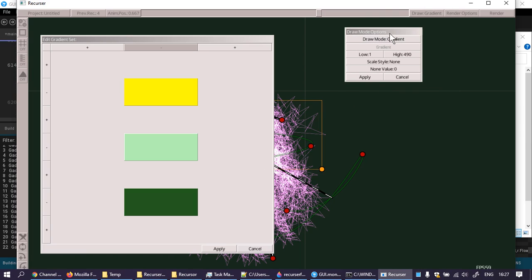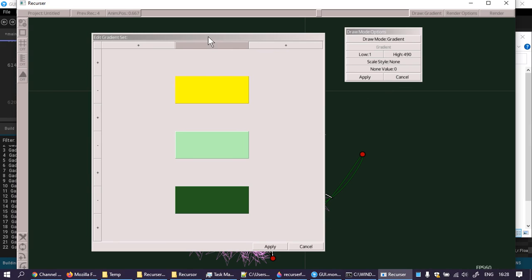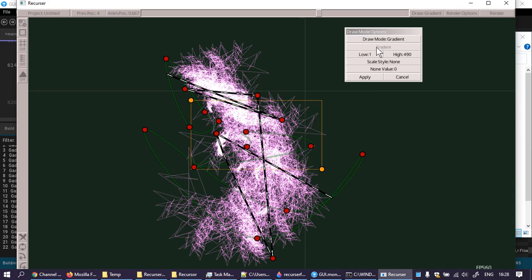So what my solution is going to be is, if I click cancel here, this closes too. I will make it that a gradient set accepts a gradient, works on it, and then applies the stuff to the same gradient, so that when you click apply here, the gradient's going back in here.